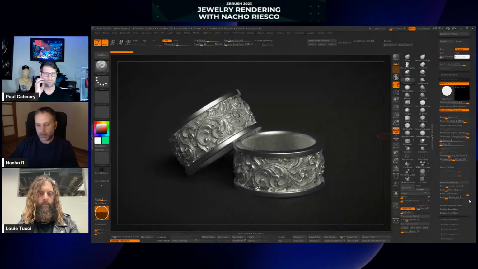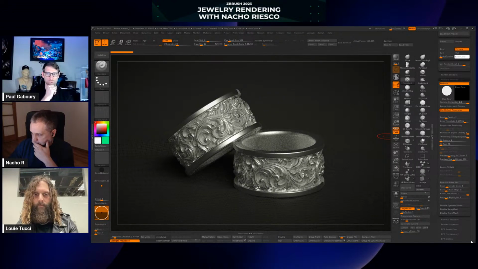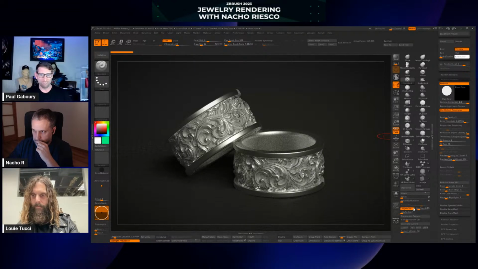Yeah, well, you want me to put your screen up now so you can share some items? Because I know one of the big things we want everybody to know too is that Nacho's been doing a lot of stuff with jewelry for several years now in ZBrush, but he's got a background in sculpting just in general, period. So we want to highlight the fact that he's been working as an artist, not necessarily, as you were mentioning, a jeweler. You consider yourself more of a sculptor making jewelry pieces.